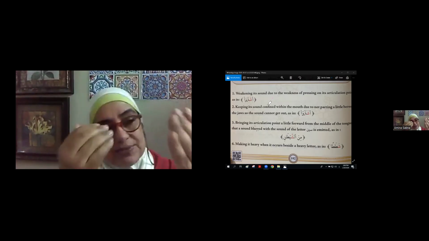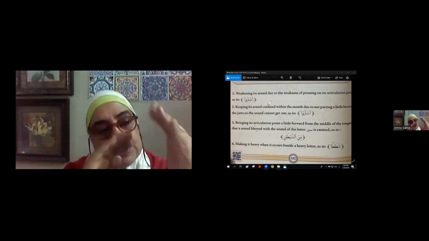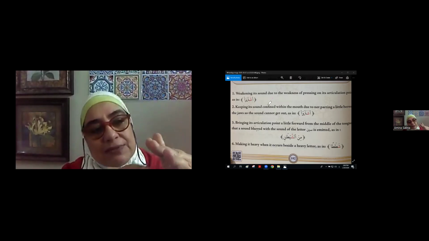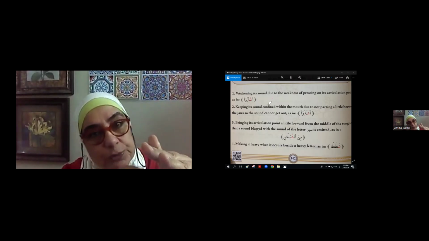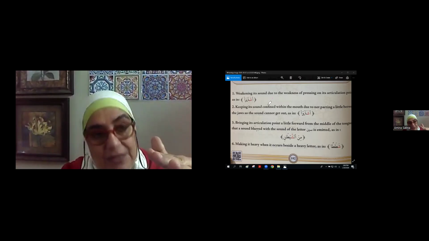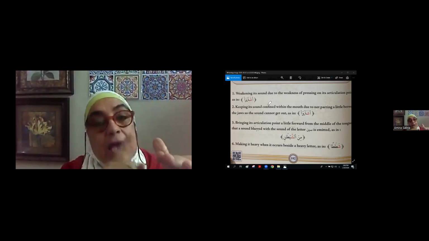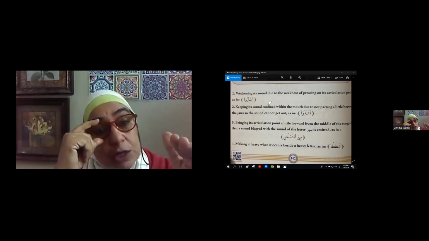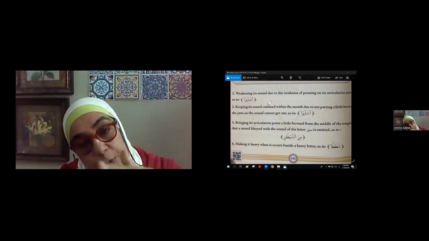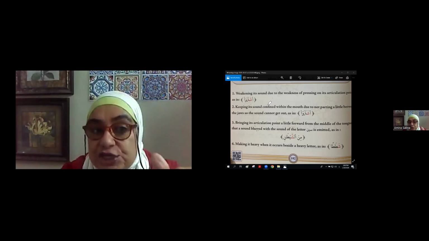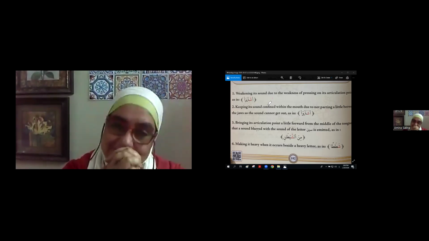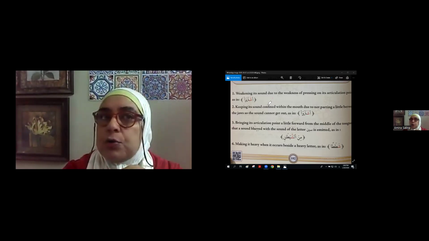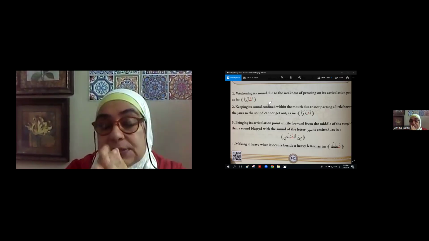My dear sister, we said that the articulation point of sheen is the middle part of the tongue with the middle of the upper palate, and we said that the articulation point is going to be open. That's why there is a flow of sound and also a flow of breath, because it's a whispered letter. If I do not master this articulation point well, the sheen will lose some of its characteristics. It will turn into shadid, strong, or not whispered, like here.